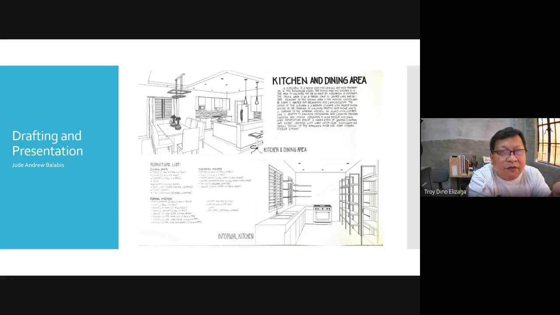But a lot of you made text from the computer. And also here in the perspective, at least he showed the formal dining. He showed the materials, and even the curtains, and then the accessories like your flowers on the table.